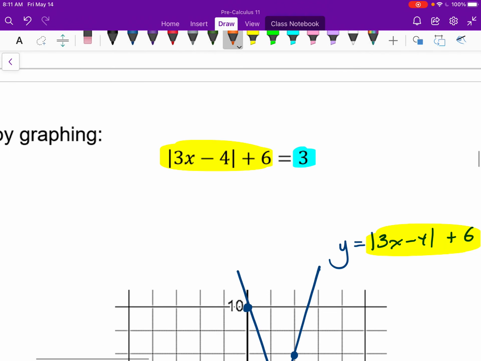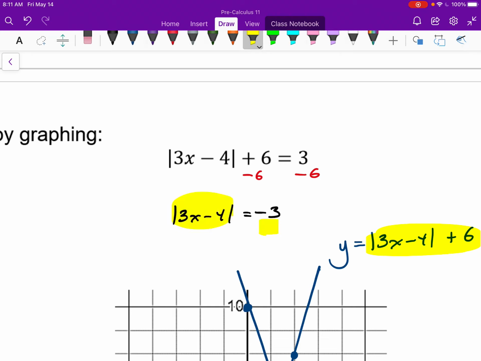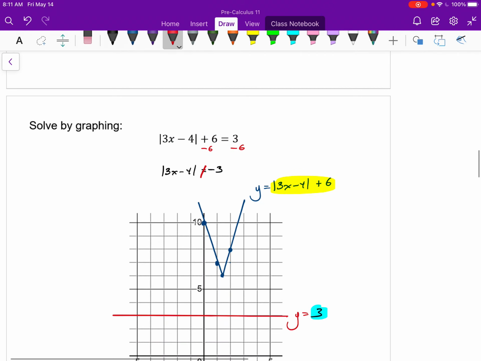Let me go back to the start. Notice, because I have lots of options, if I decided to subtract 6 from both sides, just to have that absolute value expression on the left isolated, I'd have the absolute value of 3x minus 4 on the left-hand side and -3 on the right-hand side. Right there I can tell there's no solution, because there's no way I can find the absolute value of something and have it equal a negative number. It's not possible. And so if we notice that, then we can see right away that this has no solutions. That's it. There's always more than one approach.